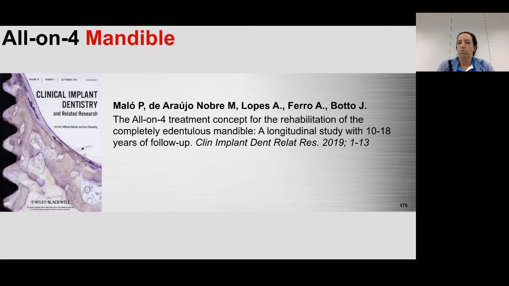So don't over torque, because you also don't want to compress the bone too much, especially the cortical. If you compress too much, you can start to have some early bone loss just because of that. So my advice to you is to go with between 30 and 50 Newton torque. Good.